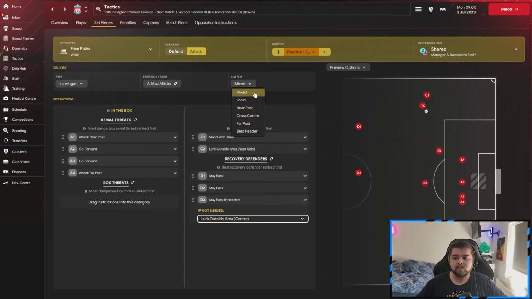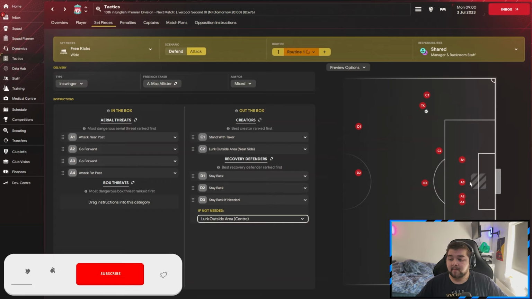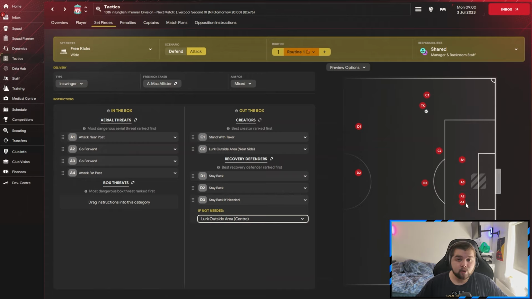I don't always go for the near post, because if you can see here, that is roughly where it's going to get played into. Now, this sometimes lands to A1, but also it lands in a perfect position here for A3 and A2 to run onto it. And if it does get overhit, you've got A4 back stick to obviously pick up the scrap. So having it as mixed is actually a really good option. Very versatile and not too focused on one thing.